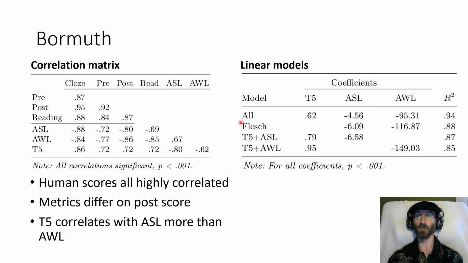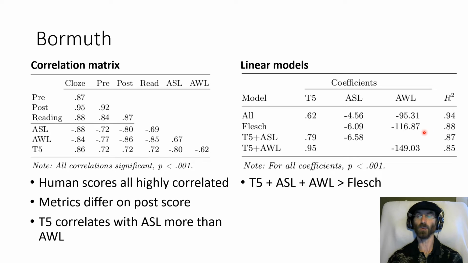So to investigate the utility of T5 in predicting human cloze scores, we created some linear models. And so here are those models. So each one of these rows is a different model. And the model is so named with what predictors are in it. So the first model has everything in it. And you can see that that is a better fit than just Flesch. And then Flesch is using these components, and it's weighted according to the model, so it's weighted to the data. So, you know, it's maybe not entirely fair comparison because the all model has one more predictor, one more feature, but even still adding it improves R squared.